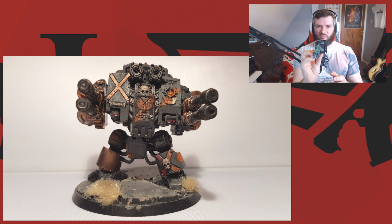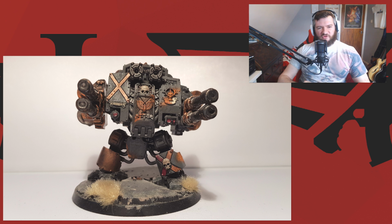That was significantly more work, and it represents a model that this isn't a model of. This isn't actually an obliterator. It's a conversion into an obliterator from a Centurion. Conversions, I think, are a slightly different beast, but again, it's not really something to be intimidated by. It's not something to be worried about, because one of the best things about this hobby is the amount of creativity that you can use to create something that you like the look of.